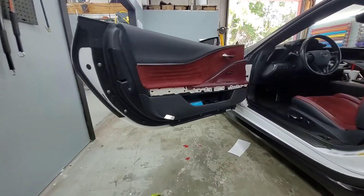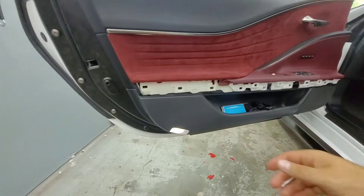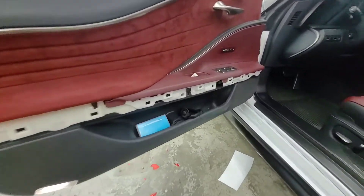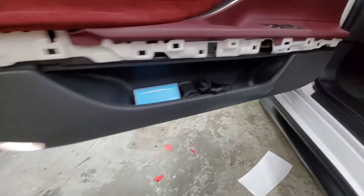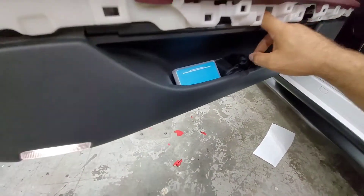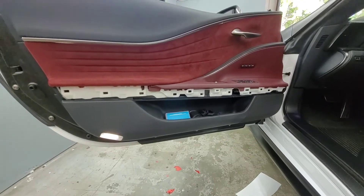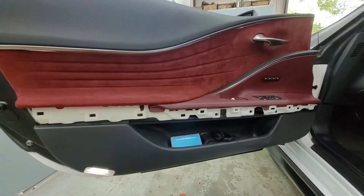As you can see, we already got this little plastic trim piece off here — it's just a couple of clips, just kind of snaps together. But there are a couple of screws that you got to take off: one's in here, one's in here, and then the door panel will pop off. That's about all that holds the door panel on, so I'm gonna pop this off real quick and we'll drop right back to it.